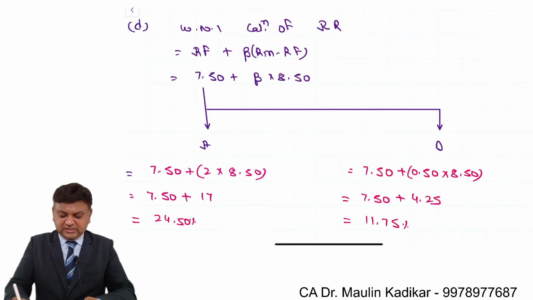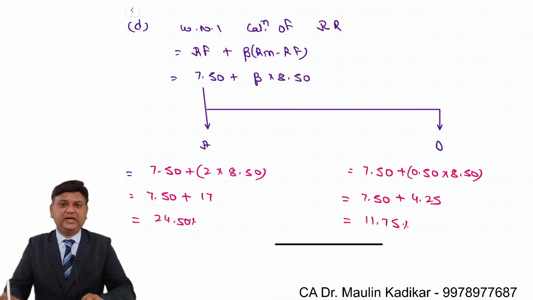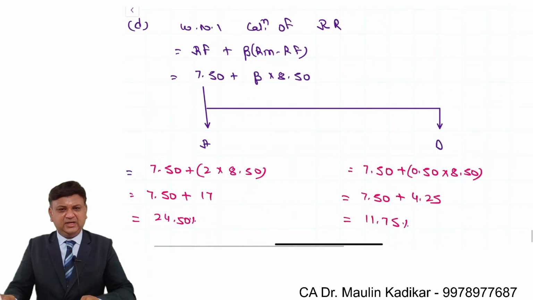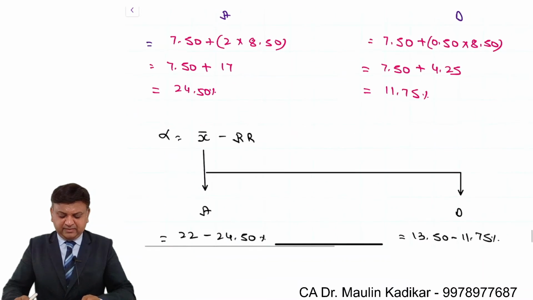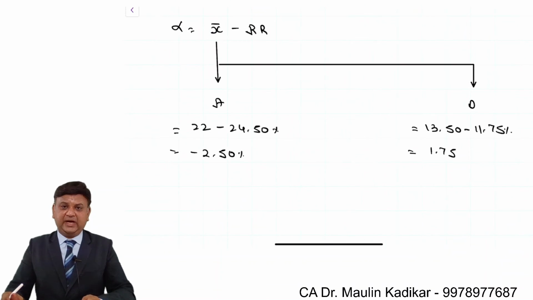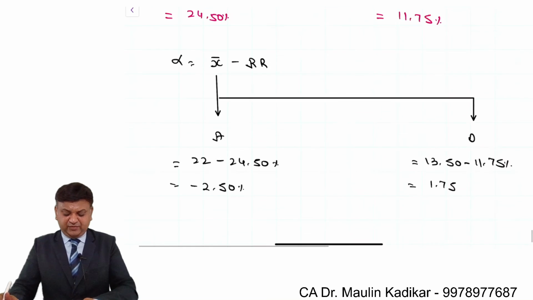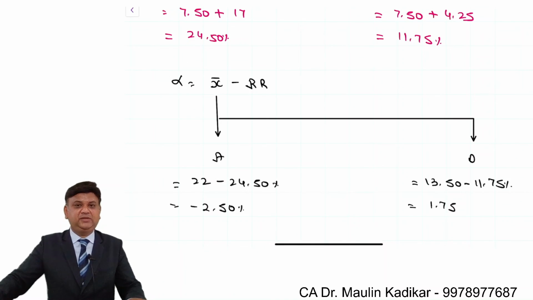As I told you, this is an important working. The reason is that many times you may not be aware that this is the answer they are expecting us to write. Next is the required rate of return using CAPM, and based on that we compute the alpha. If we are required to write what the investor should do, then the answer is very simple. A security having negative alpha, we should sell it, and with positive alpha, we should buy it.